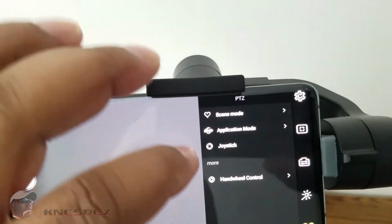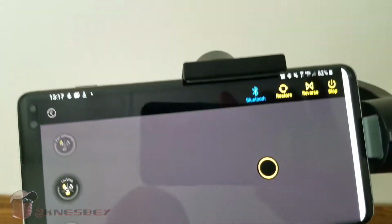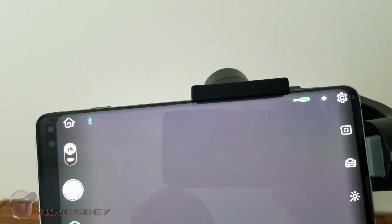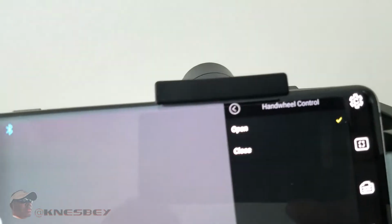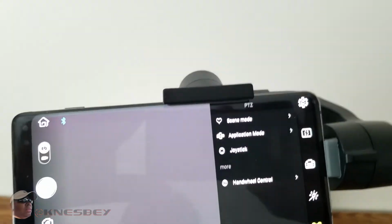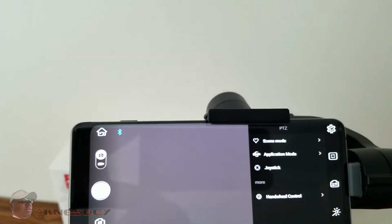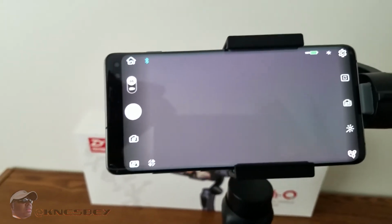Oh wait, we did that already. Joystick, that's when you can calibrate your joystick some more if you need to do that. We don't need to do that because it's working fine. And hand wheel control, you can set that to open or close. You can read about that in your instruction manual because I'm not exactly sure what it means, but basically I just wanted to go over the app a little bit with you.